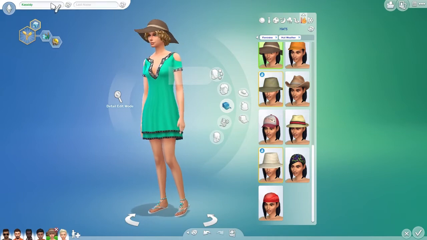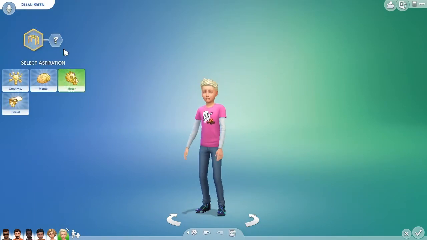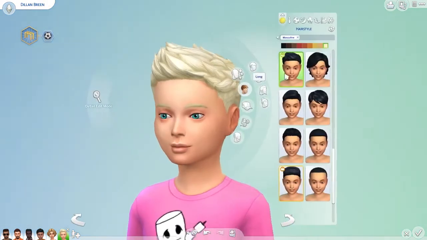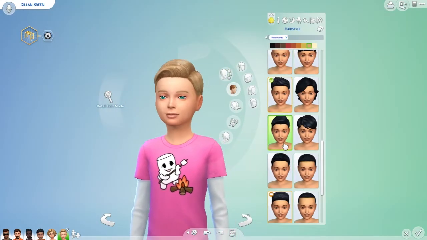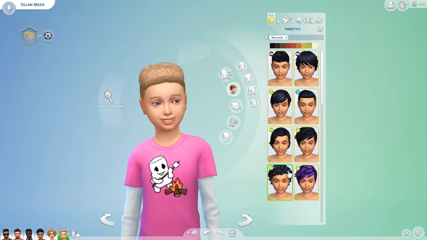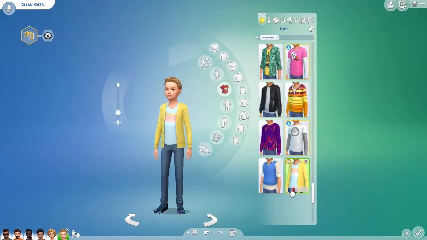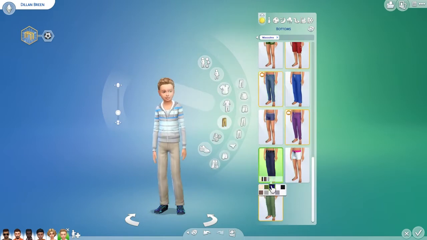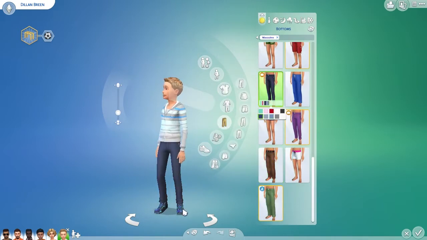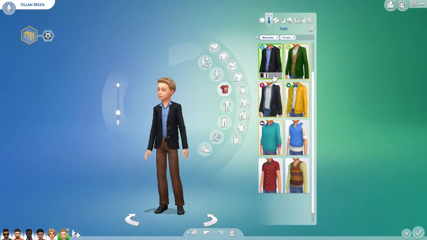And yeah, as you can see, I randomized all the names and just made them what I thought was fitting. The Sims I randomized too, and I changed them up just a little bit, but not a whole lot, because I really like to just use randomized Sims as much as I can, because I feel like that gives me more diversity in my game. Anyways, this is Dillan Breen.